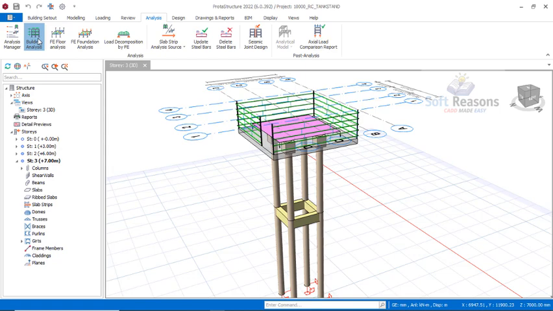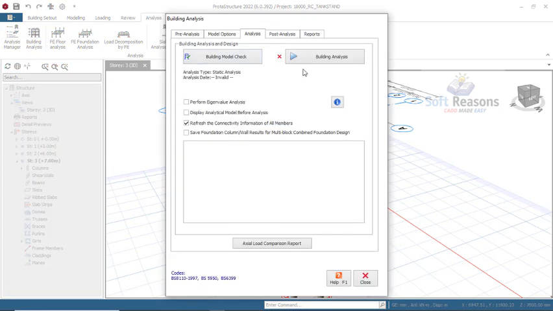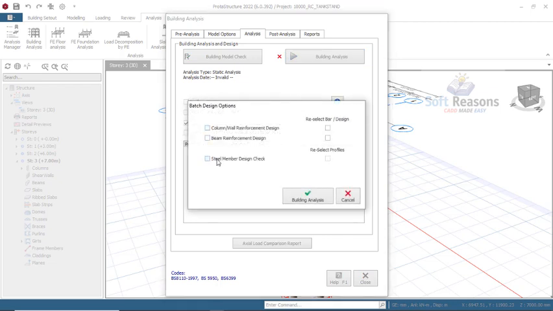So at this time, go back to building analysis, and then now click on the analysis. So we check for the steel members design, and check right there. This one we will use batch mode for the design, but we run analysis straight away. Click on the building analysis.